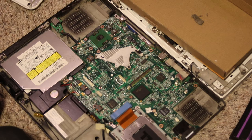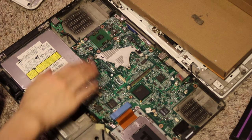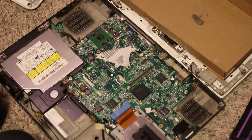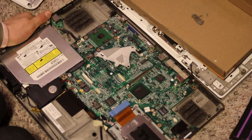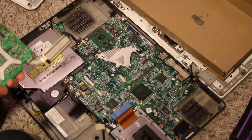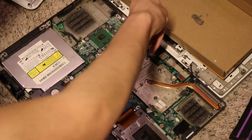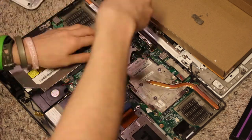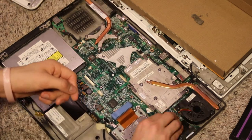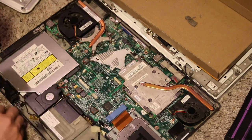A small note about this chassis: the matte finish on the outside might have been a bit deceiving, but this laptop is actually entirely metal — at least the base is. This is entirely magnesium metal and it doesn't flex at all. Pretty incredible stuff. Also worth noting, what you just saw was me putting back the CPU heatsink without any thermal paste, but I didn't have any around, and whatever was on the CPU seemed to be keeping it cool, so I don't really care.